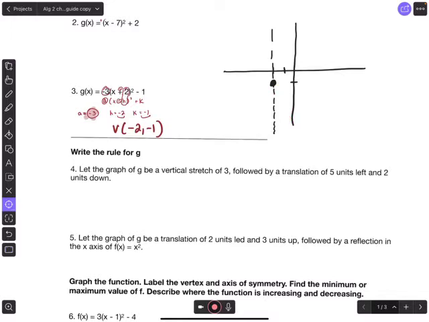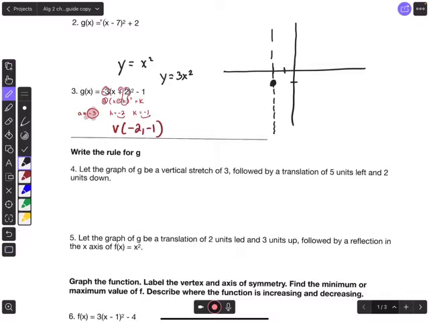Now the second part that a tells us, besides the fact that it's opening downward, is the shape. When a was 1, it looked just like y equals x squared. But now a is 3, so it looks like y equals 3x squared. Now we could generate points for this, but we don't have to because we just need to get an approximate graph. If we want to graph it perfectly, we'd use software for it.